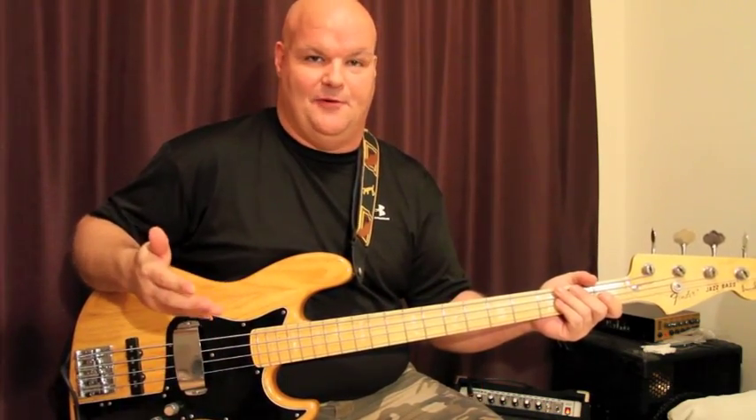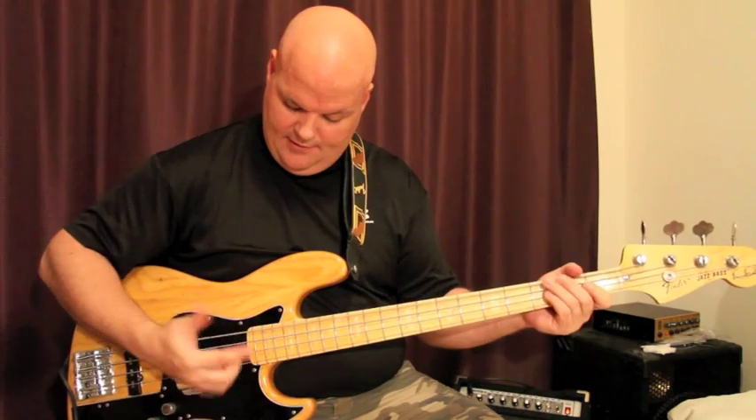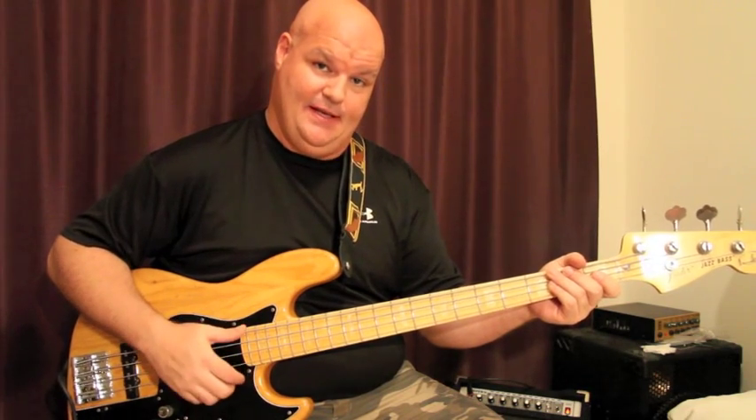Basically, I've said this before but I'll recap: you take your right hand, drop it to your side, bring it up in a natural motion, and just bring it over to the bass. You're going to be hitting in the first couple of frets. One of the big things for me is you don't need to hit overly hard to get the sound. A lot of guys play way out from the bass — it's showy, but it slows you down. I call it economy of motion: try to stay within three to four inches when slapping.